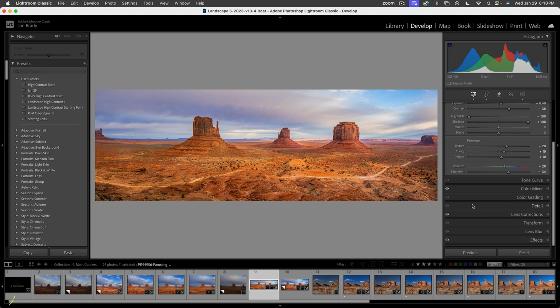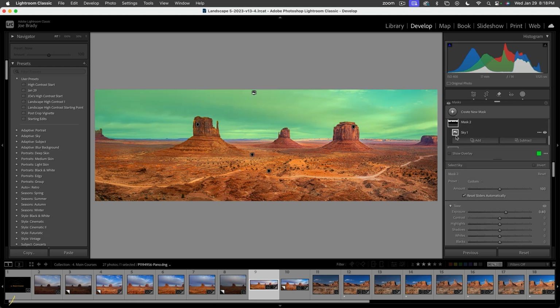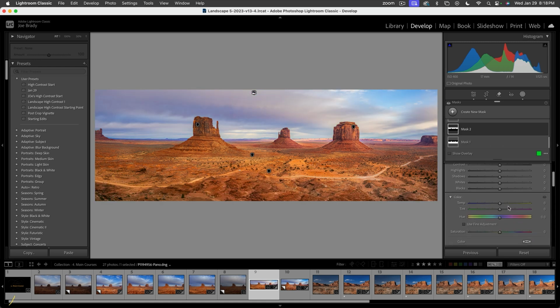I don't think I'm thrilled with the sky. So let's go up to here again. And do I have a sky one? Yeah, here's our sky. Let's go to the sky and the color. I don't know, the color's off. What does it need? If I add blue, if I add yellow, definitely not yellow. Let's add some blue to it. But you know, I think it's time to go into Photoshop with this.